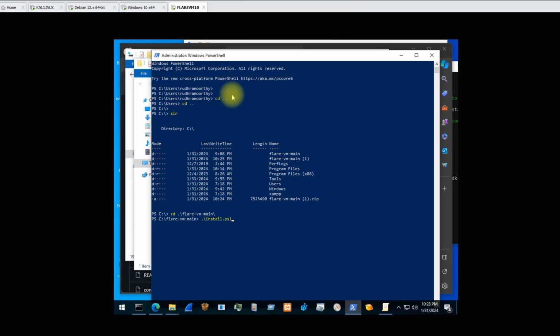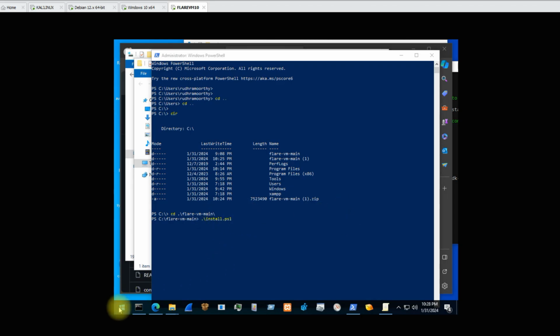Just enter. So all the tools will be installed. All the tools will be installed one by one using the steps below.